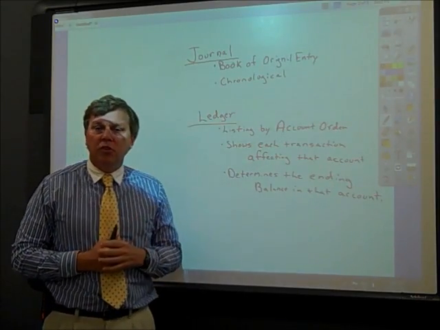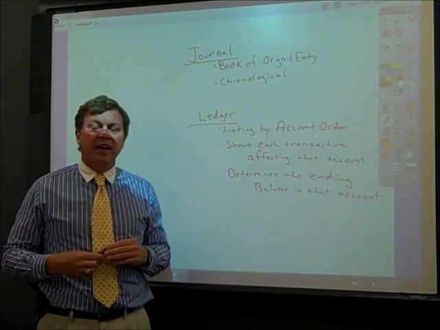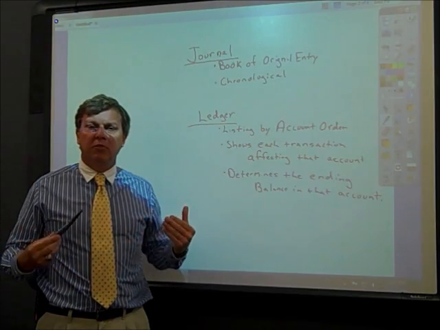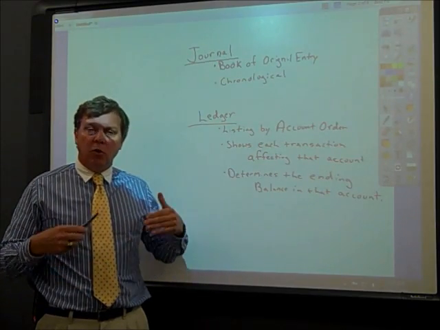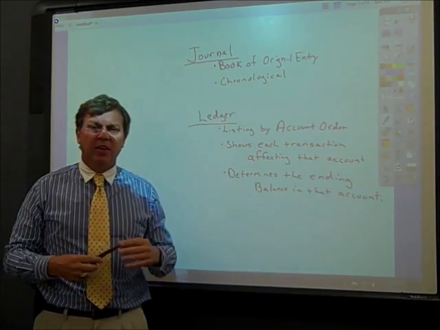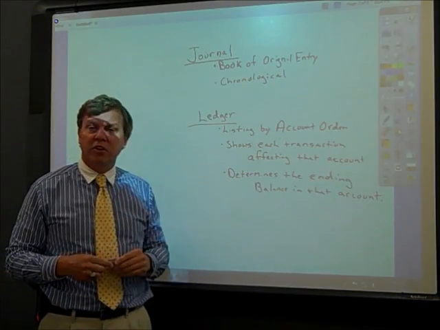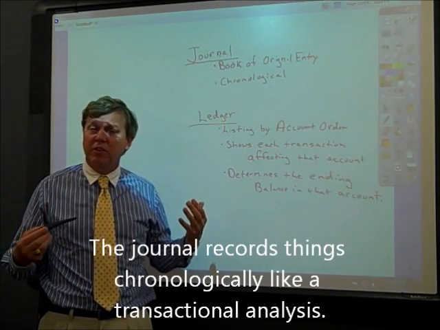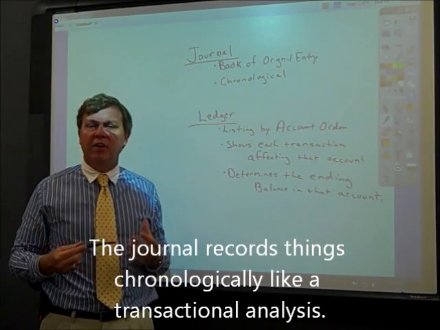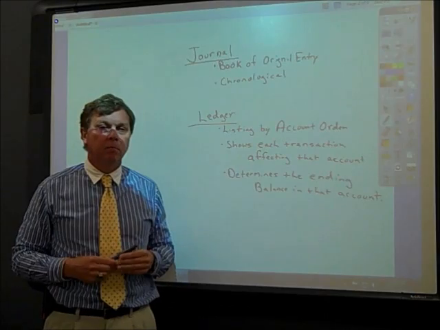Now, while a journal is a great place to record information and record transactions, it doesn't do a good job of being a place where you can retrieve the balances. So after a couple of days of transactions, your boss comes in and asks you, how much is in our cash account? Well, the journal would be a very good source for that. It has the information there, but you would have to go through page after page after page and look at all the transactions that affected cash to determine what your balance would be.